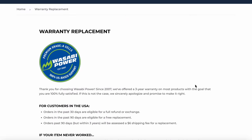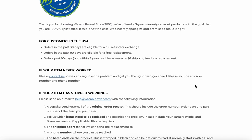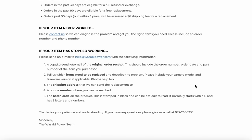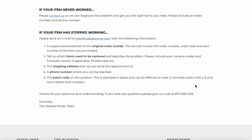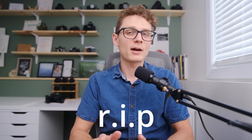What I like about Wasabi Power and why I've used them for years, as opposed to some random internet source, is that they have a warranty on their batteries — so if you run into any issues, you can get a replacement even a couple of years later, which is nice. You can get 10% off with coupon code 'snappiness.' If the battery type for the camera you want is not available anywhere anymore, I would caution you from purchasing that camera. You can figure out a way, and people do, but I would caution you.